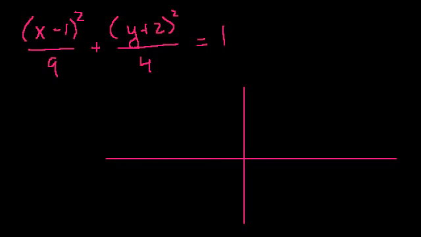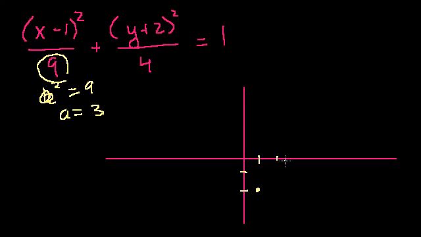And we immediately see what's the center of this. The center is going to be at the point (1, negative 2). And if that's confusing, you might want to review some of the previous videos. Center is at x is equal to 1, y is equal to minus 2. That's the center. And then the major axis is the x-axis because this is larger. And so a squared is equal to 9, or the semi-major radius is going to be equal to 3.